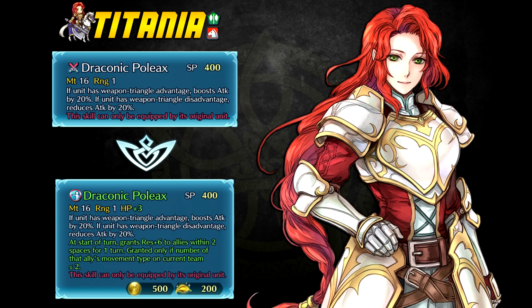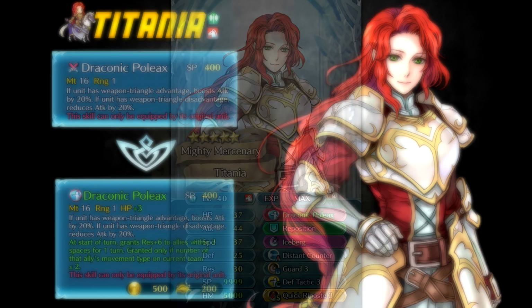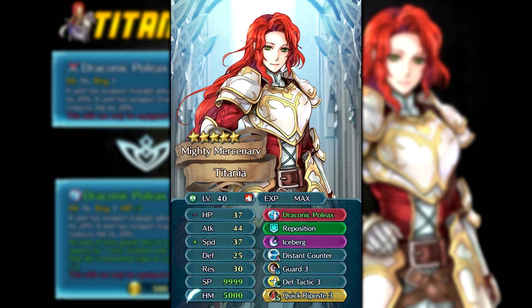So for builds, I have a couple for her. The first one has Iceberg, Distant Counter, Guard, Defense Tactic, and Quick Riposte Seal. This is an enemy phase set that covers everything: blue mages, dragons, and lance units. Guard is there to slow down the enemy's special charging rate, so she's mostly only getting hit by normal attacks. And with her okay bulk and gem weapon, she should be able to withstand at most 2 strong blues before going down, and even more, especially if you can start utilizing defensive tiles correctly.